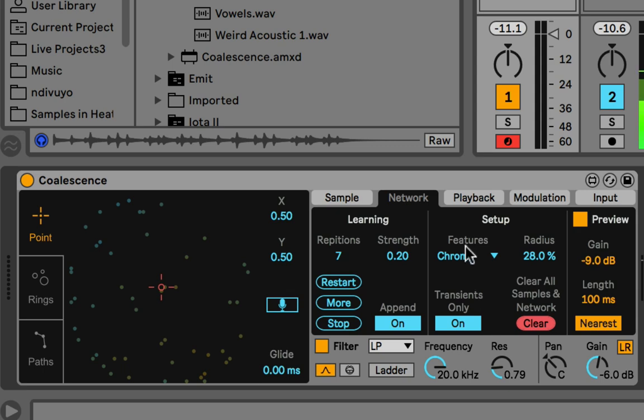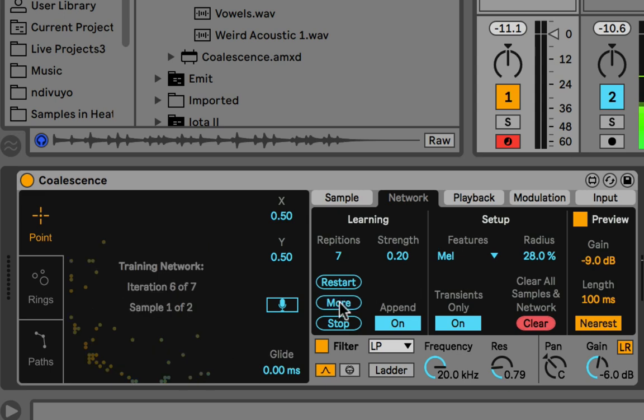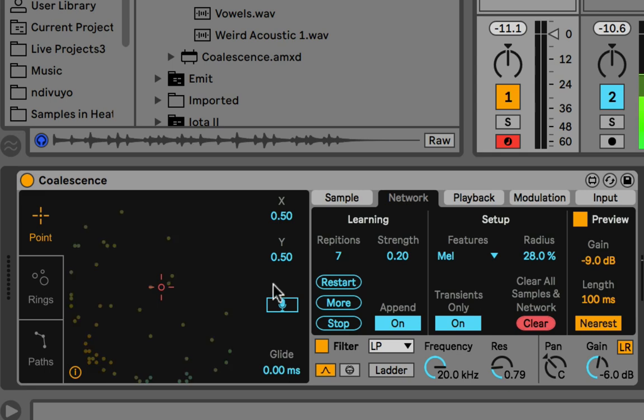So the next one is Mel. And we can see the color difference. It's a bit different looking. Mel and Bark are kind of like psychoacoustically informed scalings of the frequency. So that is to say, for our purposes, they work good for analyzing things based on low to high frequencies. So like drum sounds or a lot of other sounds, if you don't want it based on melodic content, but just if it's a lower frequency or a higher frequency, you would use Mel and Bark. Good for drums and anything if you just want it organized by that. And they're very similar. You can research them. Mel is more common, but you can also use Bark. They're definitely very different scalings of the frequency, so you will get different results.